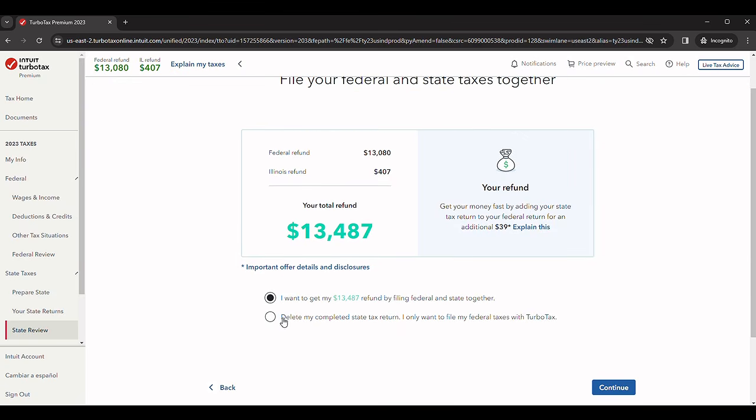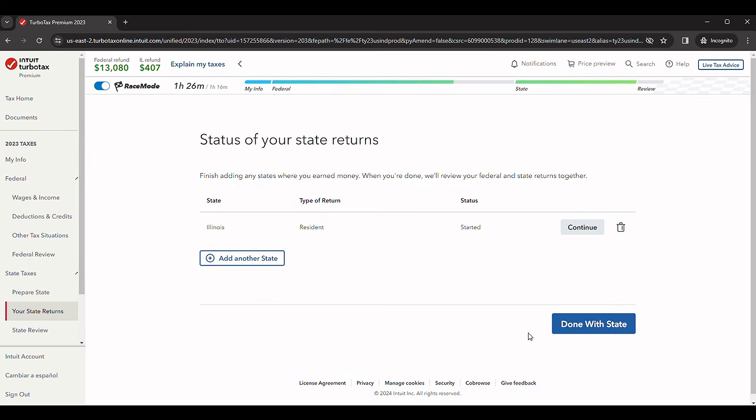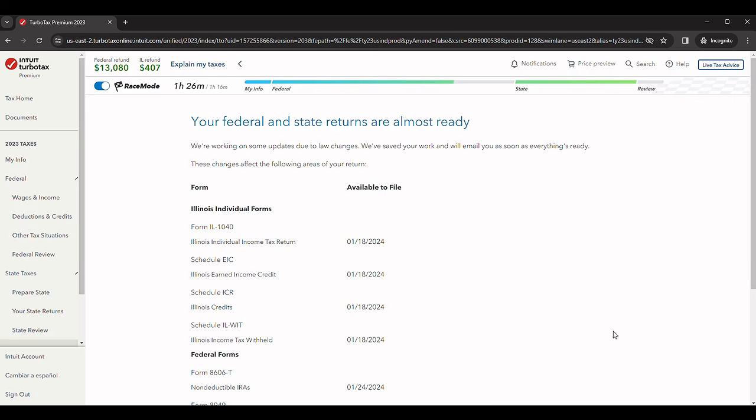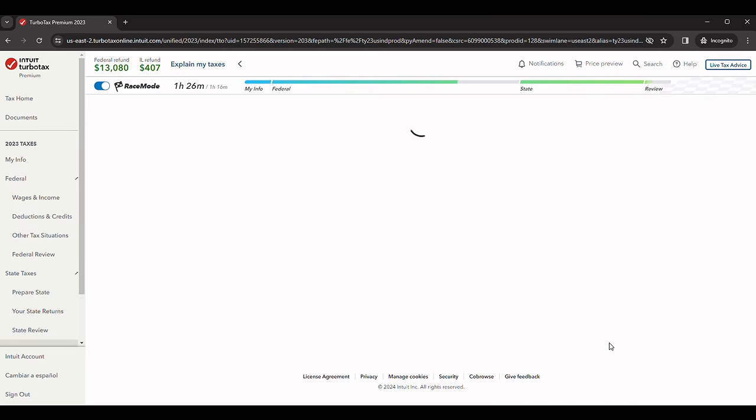Okay, so you have the option to just file your federal tax return. And that's, obviously if you're in a state with zero income taxes, you're just going to be filing the federal. But you have the option, if you don't want to file your state tax return for whatever reason, you don't have to. So you can file your federal, your IRS, and state together, or you can just do just the federal, which is this option. Okay, nice refund. You can add more states if you're going to do a multi-state return if you earned income in multiple states. In this case, no, we're done with states. Okay, continue.